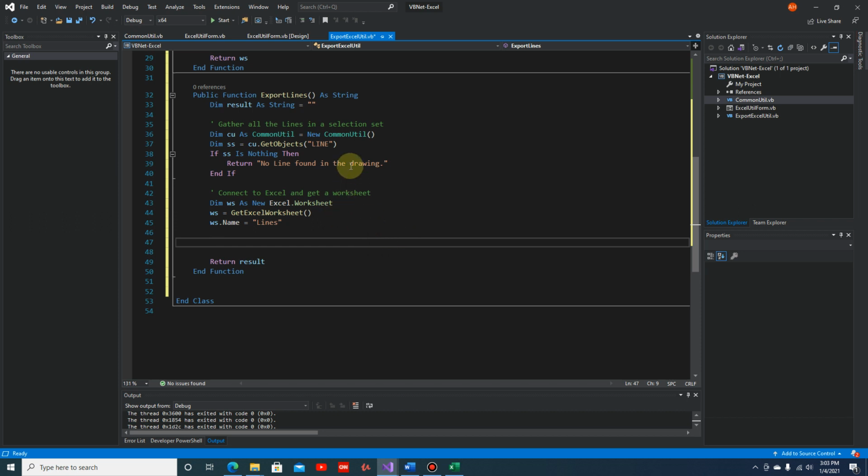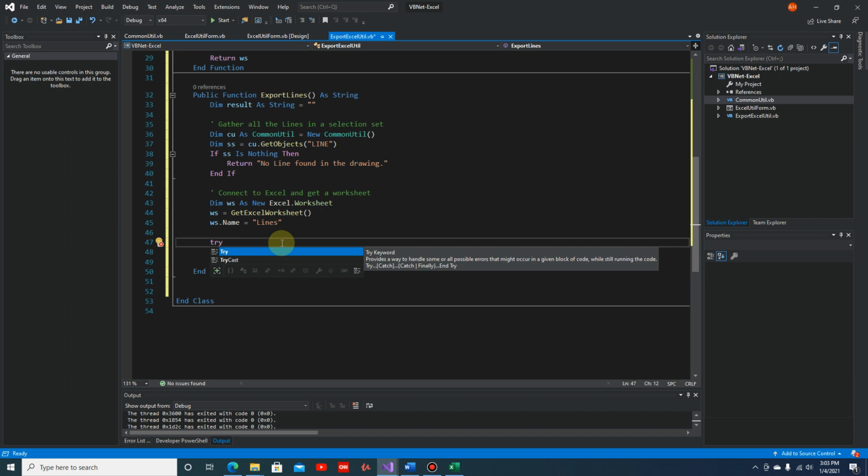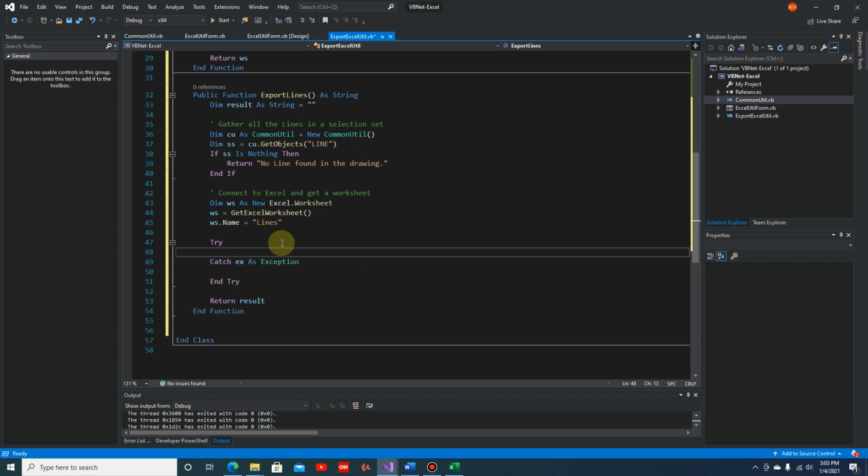All right, let's now finish up our export lines method. So now we have gathered all the lines. We have the spreadsheet worksheet created for us. So let us now do the actual extraction of the properties. Let me create a try-catch block here. In this way, we can capture whatever error we might encounter when running the code.